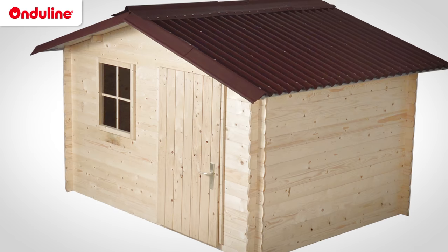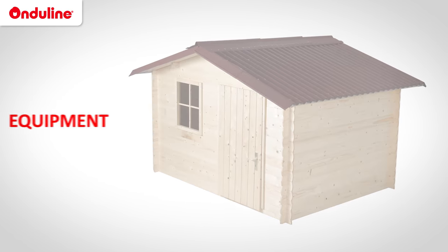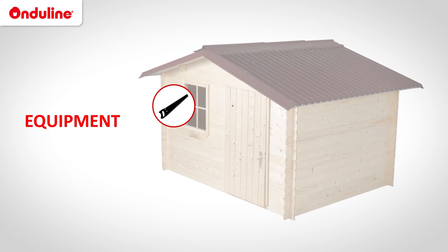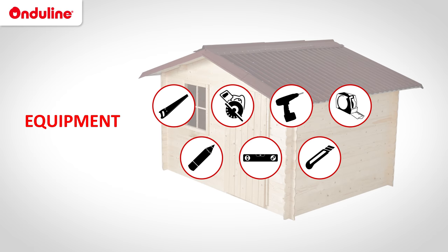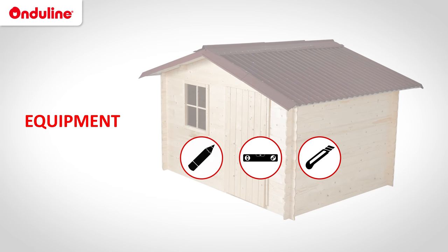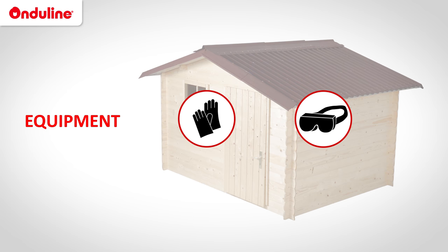We will show you how to install your Onduline roof in a few easy steps. You will need the following equipment: a saw, potentially a circular saw, an electric screwdriver, a measuring tape, a pen, a spirit level, and a knife. Personal safety in a work environment is important. We recommend to wear gloves and safety glasses and work on a stable support.